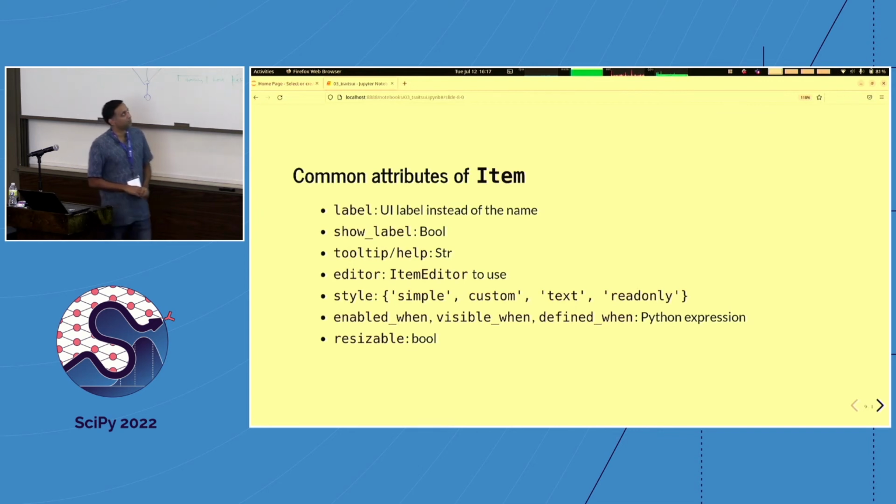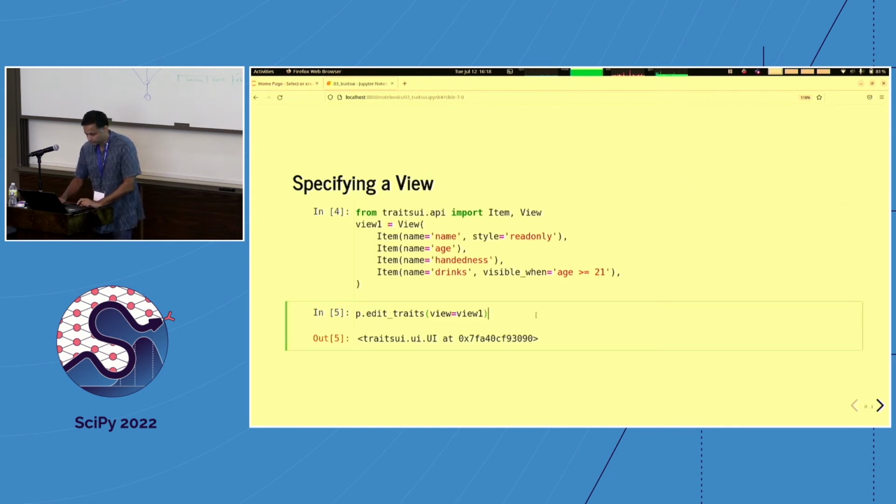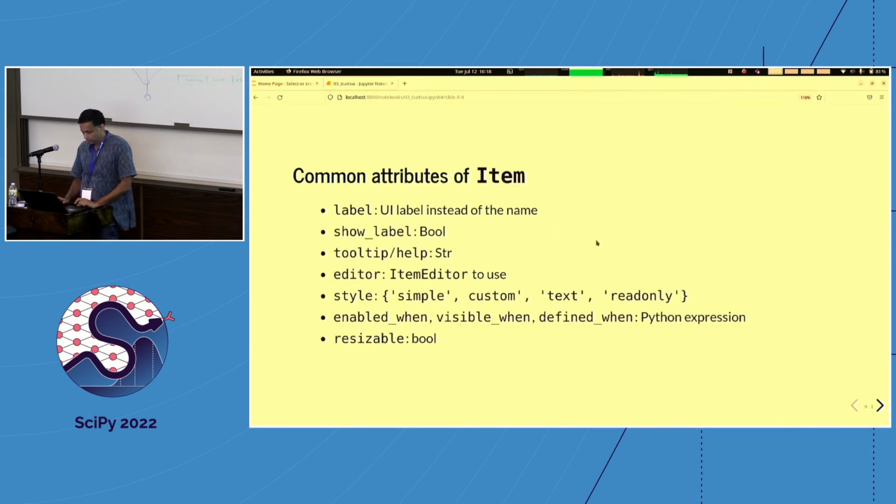There are many other attributes. There's something called label. If you notice the previous example, this one here is the label. Notice that it takes the name of the trait, capitalizes it, and puts it there. Now, if I had a trait which has underscores, it'll put a space instead of showing the underscore. So it does some default mangling of the trait name to make it look pretty on the interface. But if you want a custom name, you don't want the same name that the trait has, you can say label, and it'll do that.